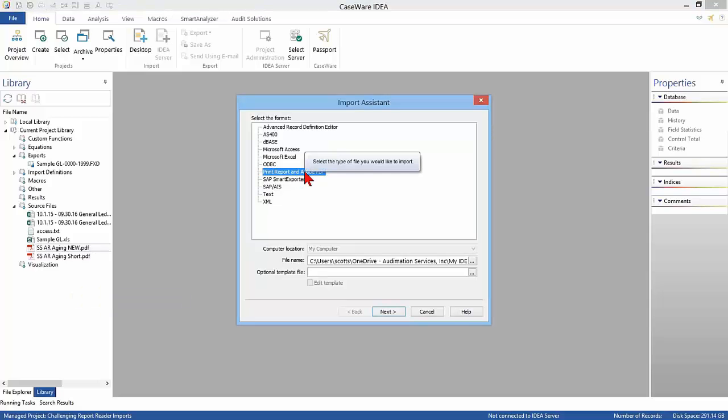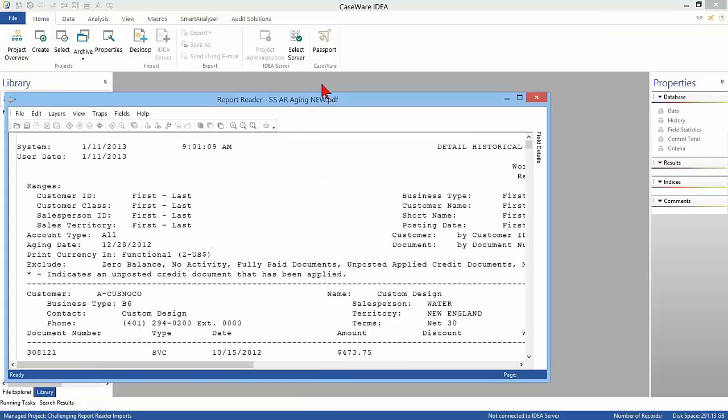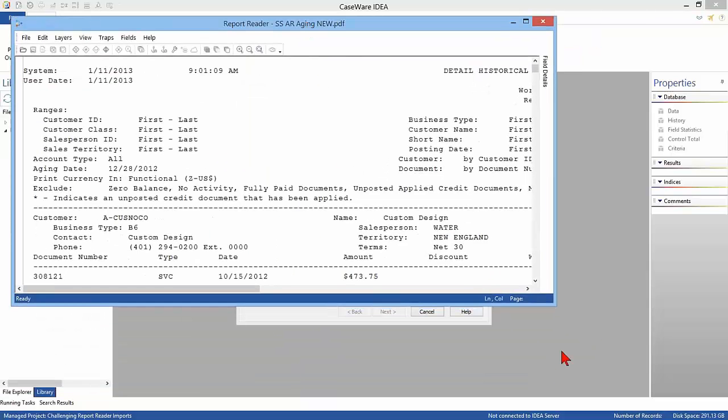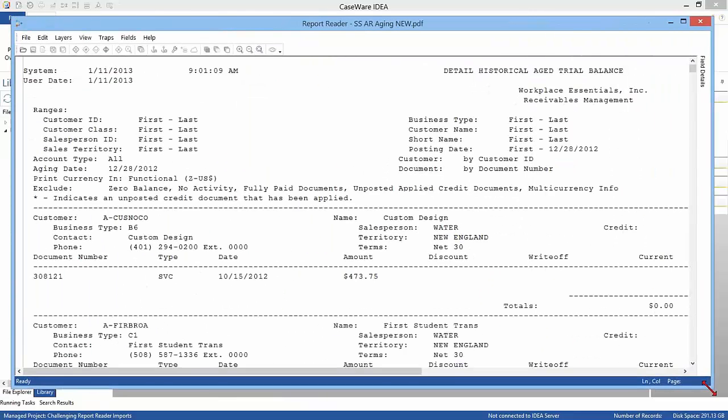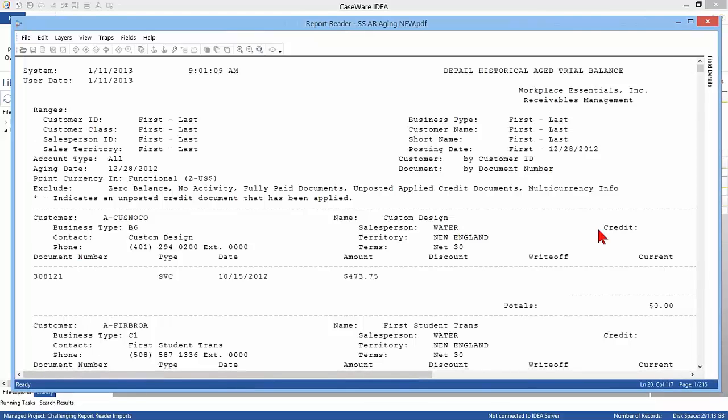I have a spot for my template. I'll put the template on it to show you after I show you how to create that template. Hit next. So here's the PDF in the report reader. Header information by sub-document. Header information document. Header information document. All of that changes, so we get to use various attributes.